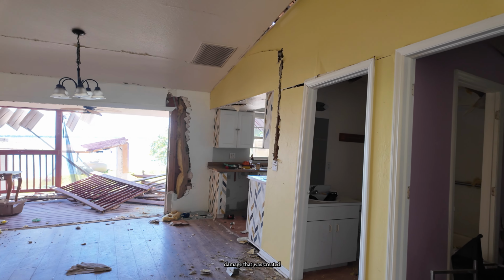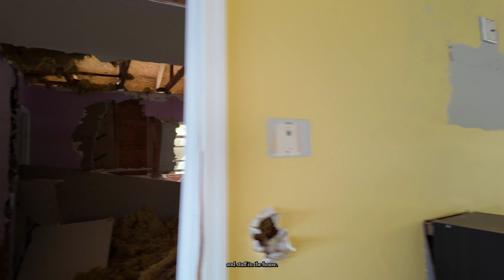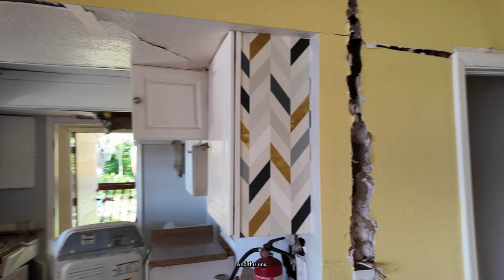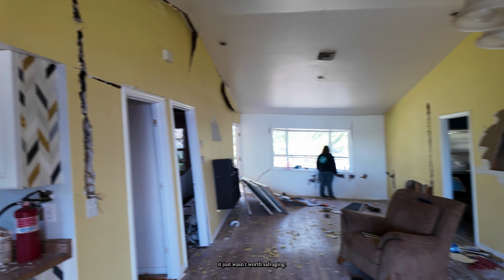Look at the damage that was created by pulling this house over. It was pretty messed up, but you could see all kinds of cracks and stuff in the house. The roof line, if you see it from the drone shot, there's a big crack all the way down the whole house, like it cracked in half. And this one, a lot of the stuff that was inside, it just wasn't worth salvaging.